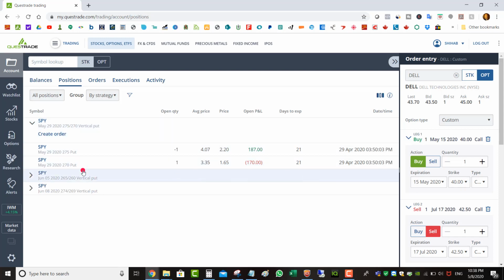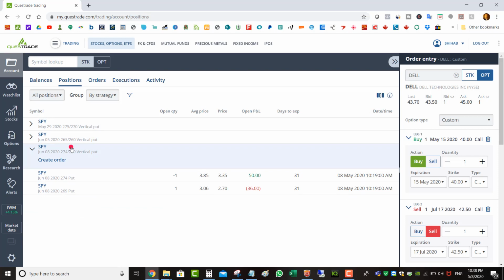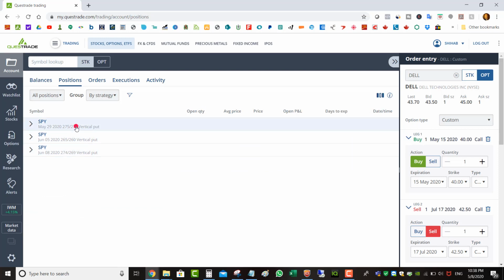But what I like about it, first of all, is that it's an option selling strategy. So I'm not even using money to get into the trade. I'm actually collecting money, opening the trade, I'm collecting credit. And then to close the trade, I have to buy it back. But hopefully you buy it back at less than what you collected. Or I could let the trade expire worthless.